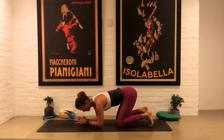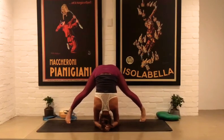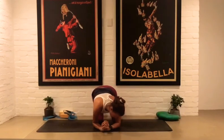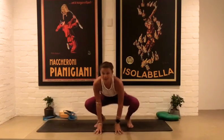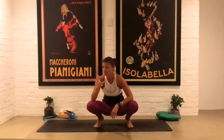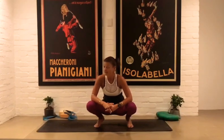Alright. If you are quite happy playing, otherwise, from wide forward fold, you can either do this with legs wide, and then starting to lift the toes, or you can bring the knees to the floor and do that. I'll give you another 30 seconds or so, 45. Otherwise, if you like, that's enough. Hang out here. This is a forward fold. If Shirshasana is quite in your practice, I see Nix is quite comfortable. Nix, I'm going to challenge you. Lift your head. Press into the arms and try to lift your head for a split second. You might lose the balance.